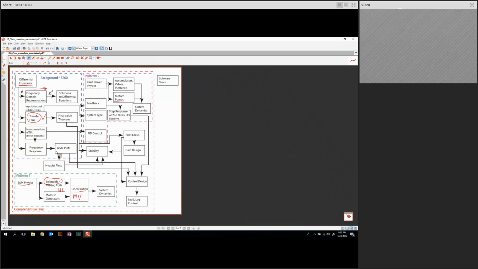We can extend this idea to interconnections of transfer functions, or what's also called block diagrams, or frequency responses in Bode plots. And these, I would say, would all be the background knowledge that we used in this class. Also, a specific tool which helped us understand the long time solution to our differential equations is called the final value theorem. And this is a very convenient way for us to understand steady state behaviors, where that would be fairly difficult to do if we went through the pathway of taking differential equations, taking frequency domain representations, then finding the solution. This is a really easy way to get to that answer.